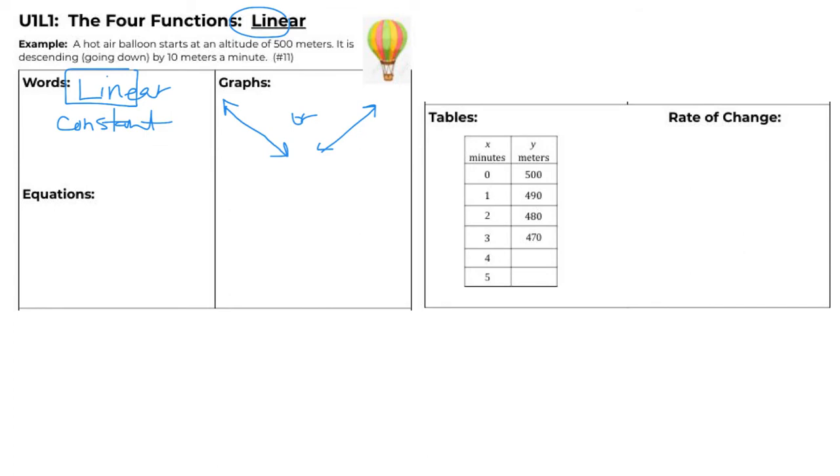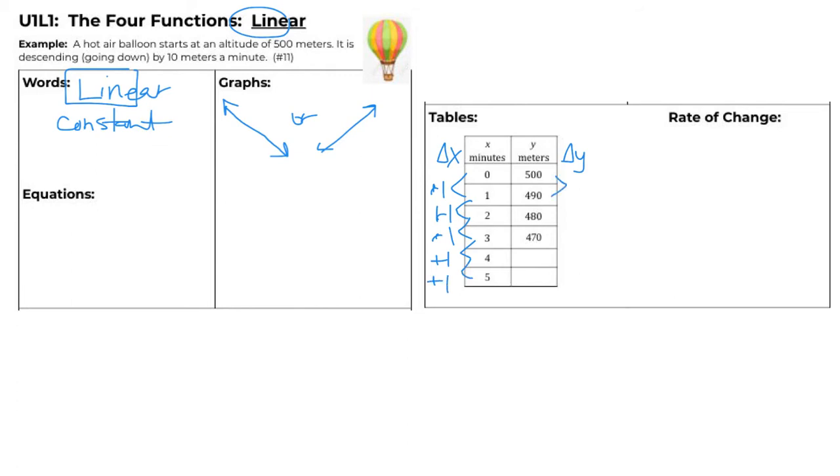And let's take a look at this table over here. So one thing we do when we're looking at a table, and we'll go into more detail in the next lessons, is to look at what is the change happening for the change in X and the change in Y. What I mean by that is when I go from 0 to 1, that is an increase of 1. From 1 to 2 is increasing by 1. From 2 to 3 is increasing by 1. From 3 to 4 is increasing by 1. And from 4 to 5 is increasing by 1.